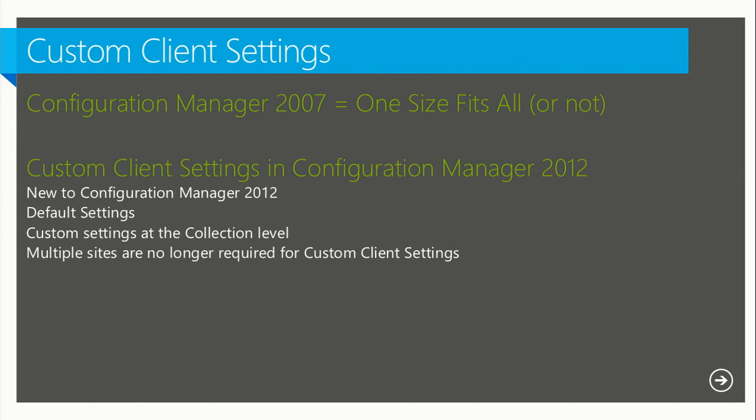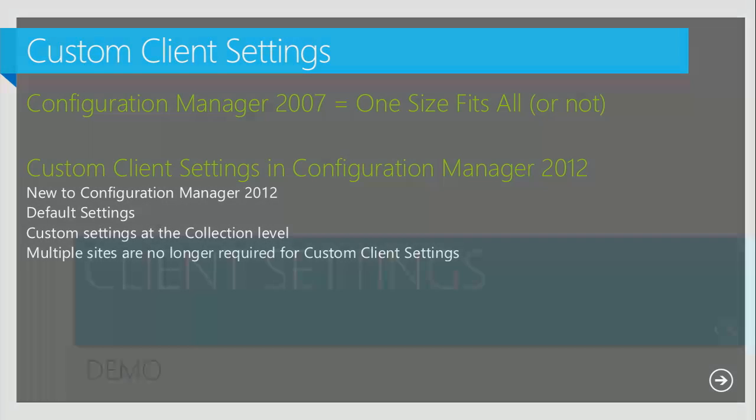And so there's things like that that actually would cause extra hierarchy in some situations. So custom client settings are available in Config Manager 2012. You have the default settings that come out of the box, and then you can set custom settings at the collection level. So I've got these 5 systems I want custom settings on, or I've got HR computers or executive computers. I've got custom settings I can deploy at the collection level to be very, very granular. With that said, I can simplify a lot in my hierarchy because custom settings are available and they don't need a separate primary to do so.